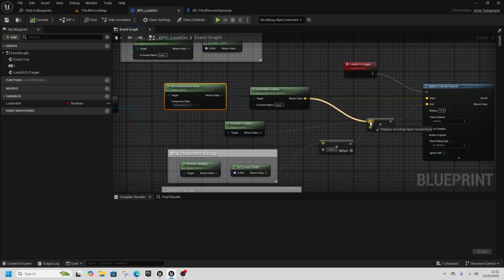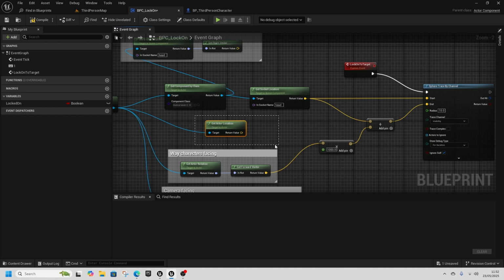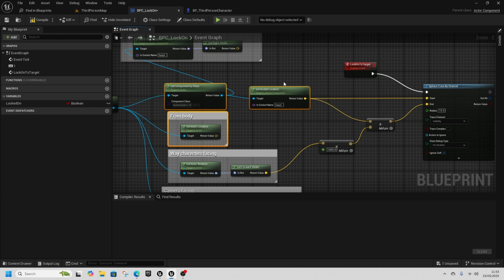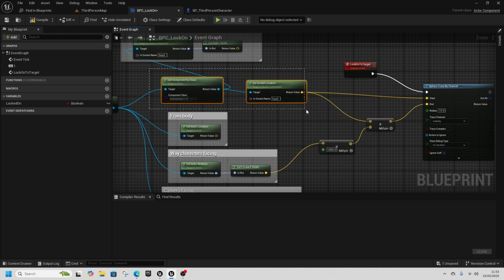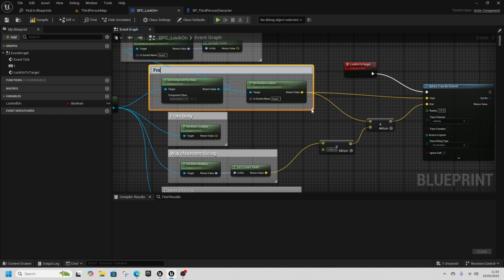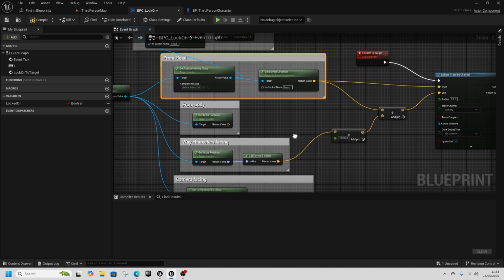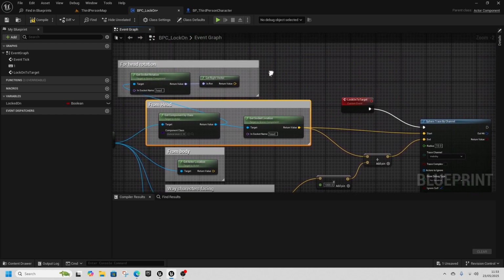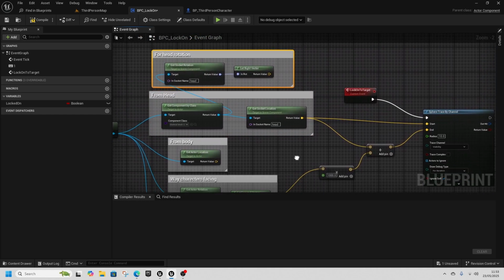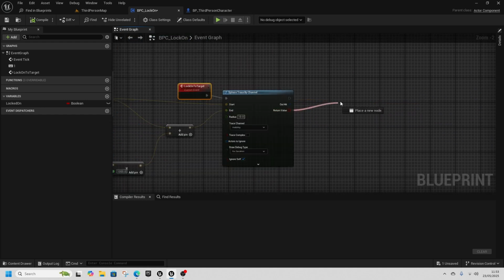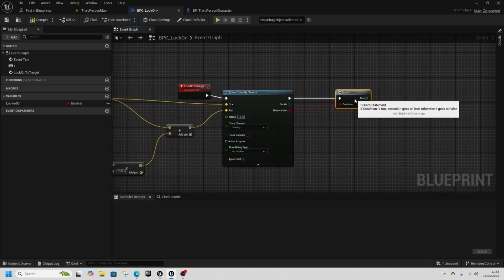So what we'll do is we'll get the location and add it to there. And then this will be from body. And this is from head. So I know that's a lot, 5 different ways of getting to go where we're going, but it's good to have options. So now we want a return value, we want a branch.